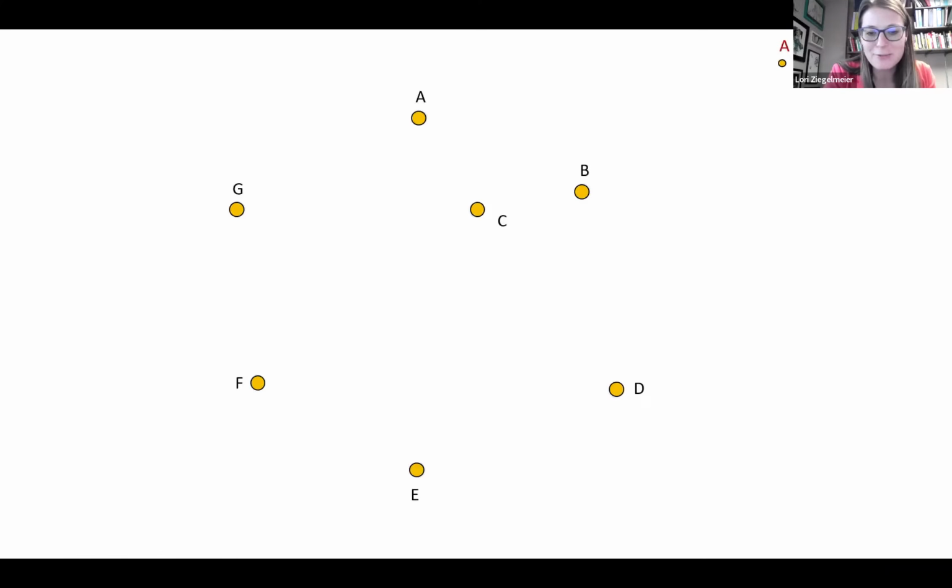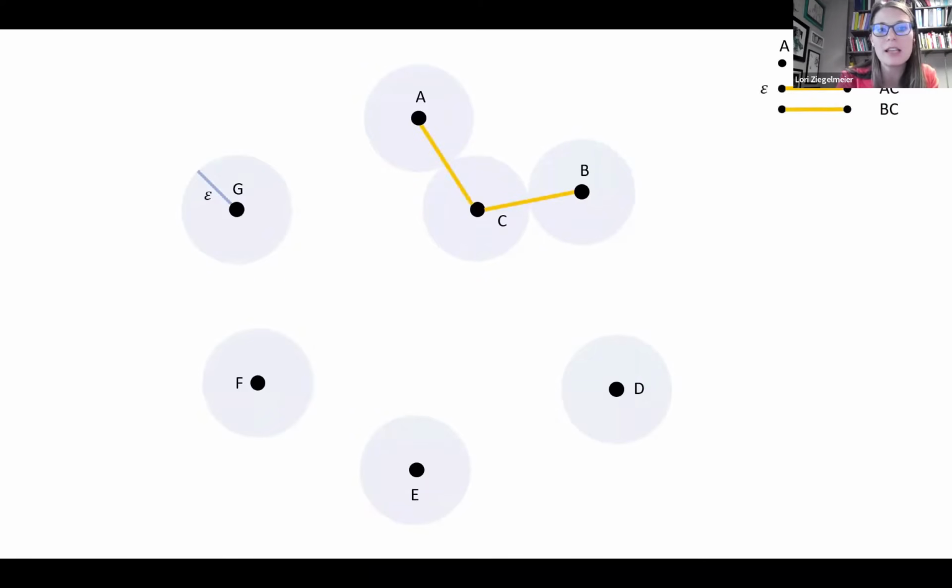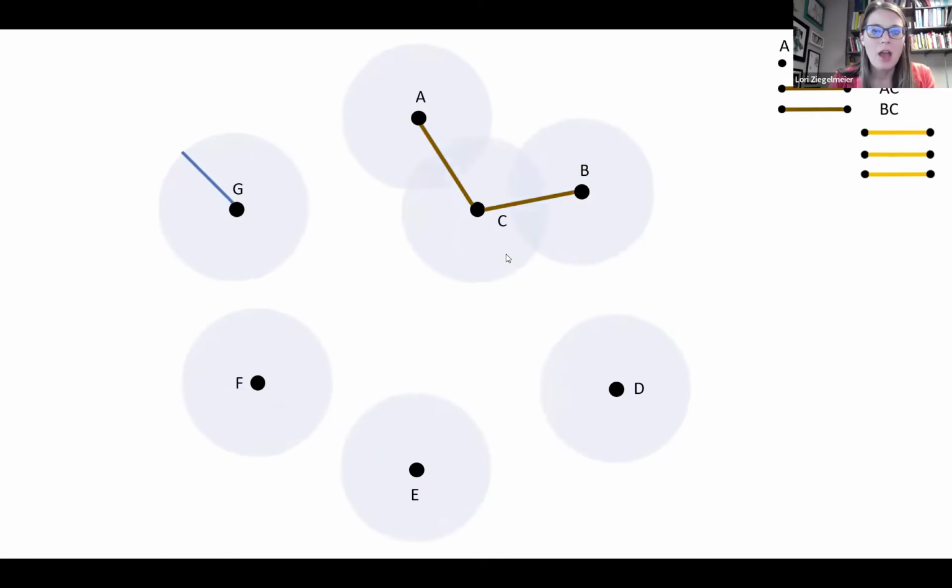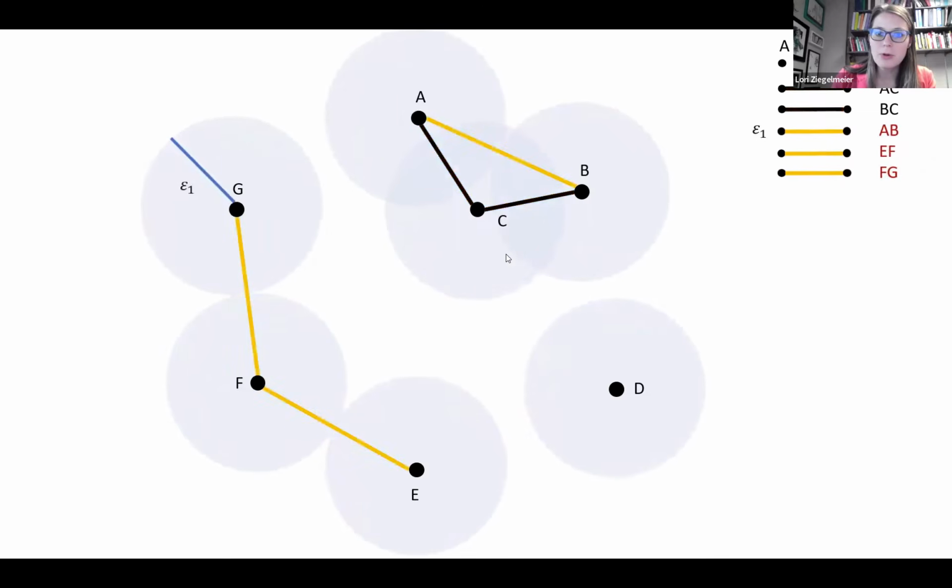Okay, so of course, this is the Vietoris-Rips seminar. So we're going to use a Vietoris-Rips filtration on this sample point cloud. We can think of growing some balls, and once these balls start intersecting, we can start adding simplices. So at this scale parameter, we can add two different edges, AC and CB, or BC. And then at another scale parameter, we can add some more edges, and we keep growing.